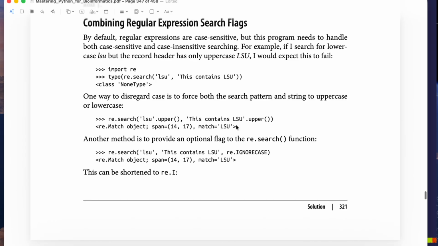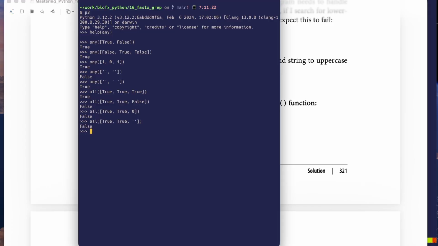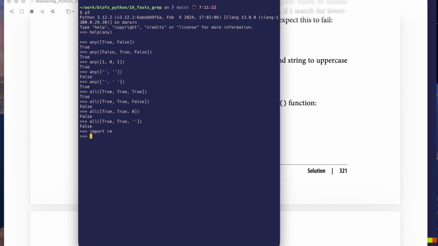It doesn't matter, obviously. But another way to do this is to provide an additional flag, and I'll just import re real quick. I don't think I've done this in this session. If I run this, because I've imported re, I have access to the re.search function. I also have access to this flag called re.IGNORECASE.